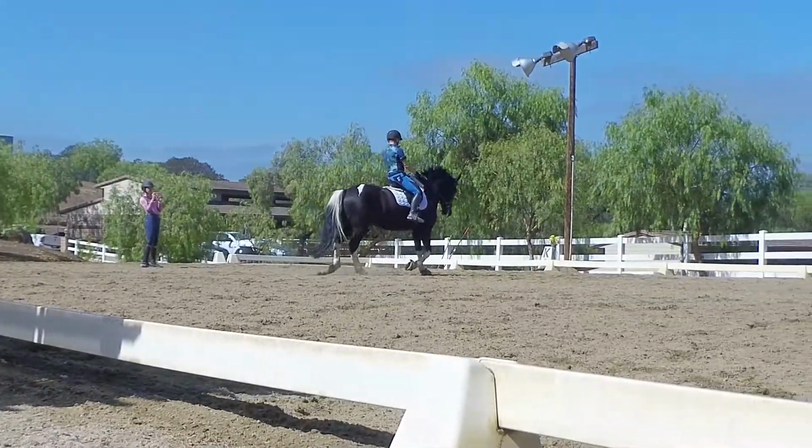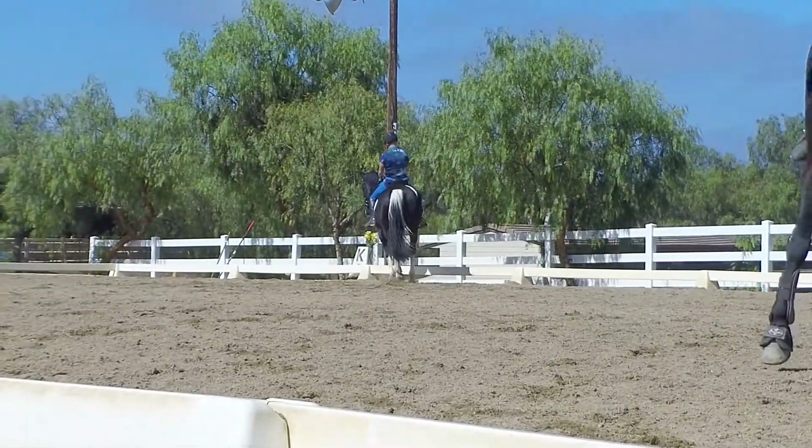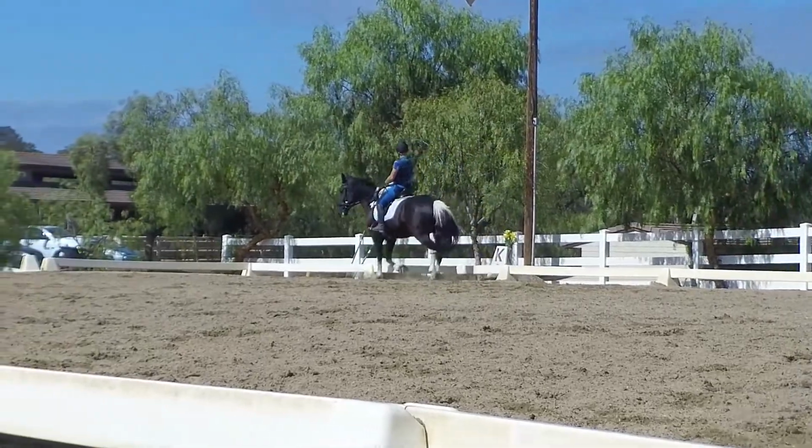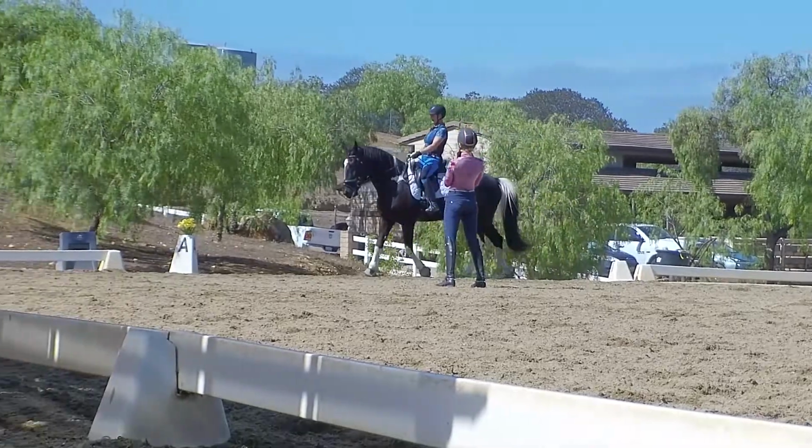Soft hands, push forward. Yes. Don't completely give the reins away. Feel her mouth. Outside rein. Shut the right door. Yes. Right elbow down. Good.